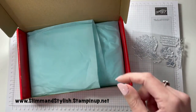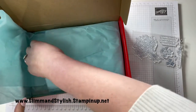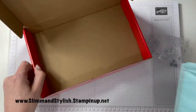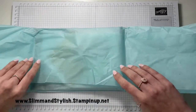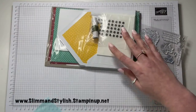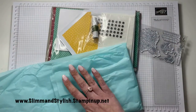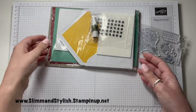So all wrapped in pretty tissue paper. I love things that are wrapped in pretty tissue paper. Doesn't tissue paper make everything better? It's because it crinkles when you open it. Crinkle, crinkle, crinkle. Right, that's the end of the box, by the way. Everything now is in my crinkly tissue paper, which is a beautiful colour. They didn't need to put it in tissue paper because it's already wrapped in that shrink wrap stuff, but the tissue paper just makes it feel like you've got something special. I'm going to fold that up and put it back in my box because I like tissue paper.